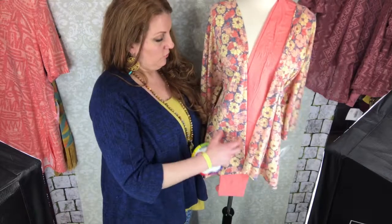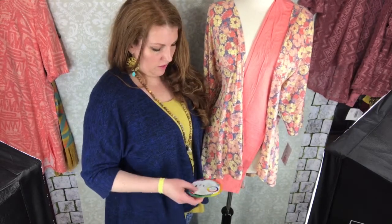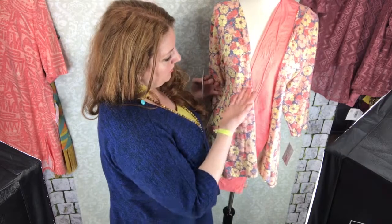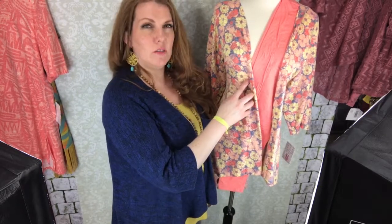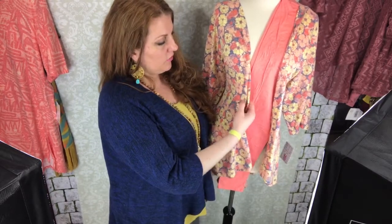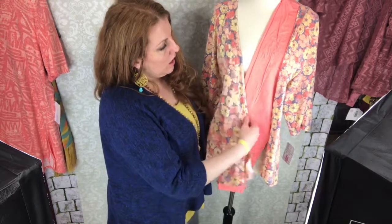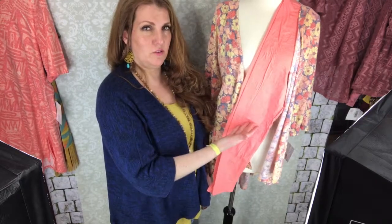Let me show you another example. My friend Holly is getting this super cute outfit — a Lindsay and leggings. With this, we're going with colors that are more complementary to each other, meaning this pink matches the pink shades in the leggings. If you look closely at this Lindsay, it has a blue-purple color in the background and yellow flowers in the foreground — so it also has contrasting colors in the pattern itself. But in matching it with another item, she chose to stick to the same color family, and I think it looks really cute together.